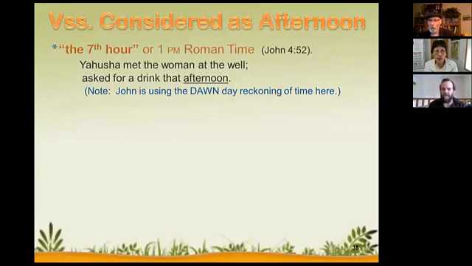They understood that their days started at midnight, same as the civil time does today. And he was trying to get through to them this message about the timing of the Passion Week, and therefore he wrote to them in Roman reckoning time. So the 6th hour, when Yahushua was standing with Pilate just before he was sentenced at dawn, is called the 6th hour because it's 6 hours from midnight to dawn. That is Roman reckoning time.